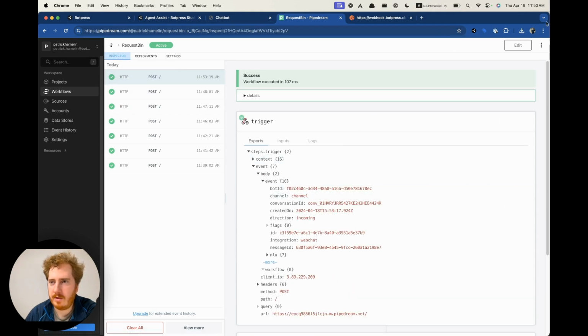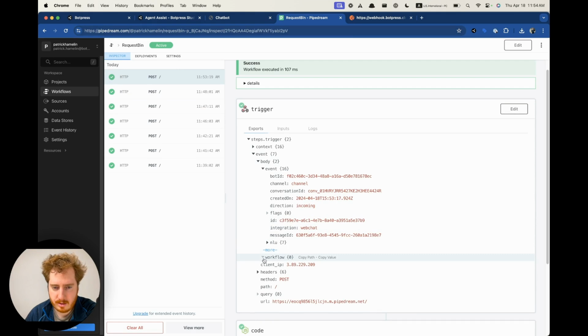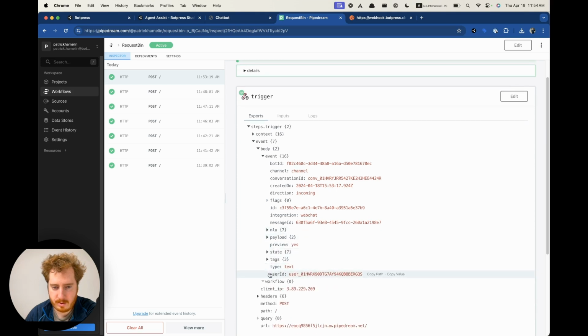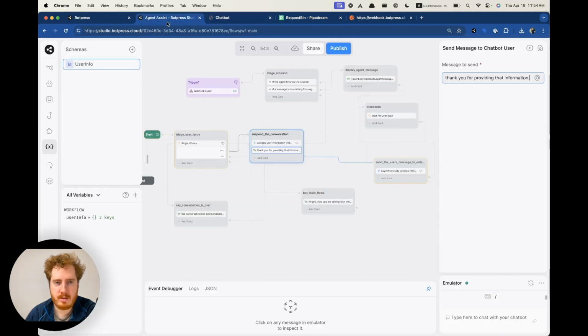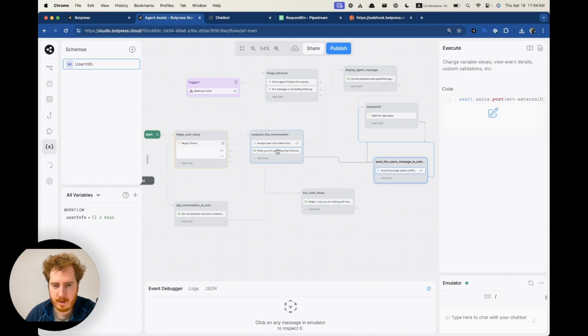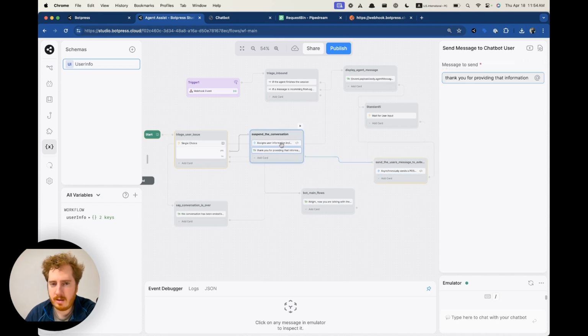Let me check here. 53. No, not this. More. Preview, yes. Yes is being sent. That's good. But why was this not being sent? Oh, I must have hit publish before. I think I hit publish while I was still moving the stuff.